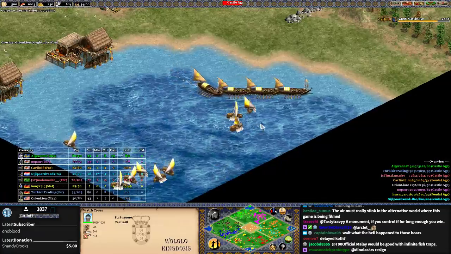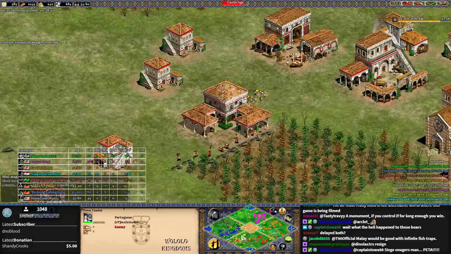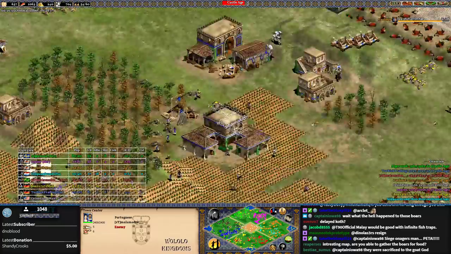Malay would be good with infinite fish traps. That's an interesting point. I think they'd be good for a lot of different reasons, actually. Because if you do run out of gold, you can have the free two-handed swordsmen.